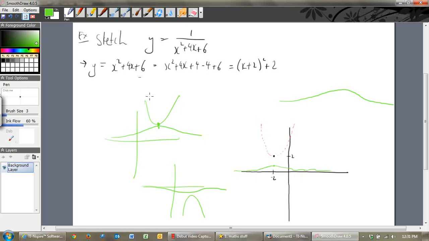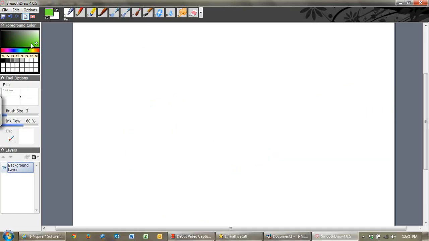Now, you'll notice that I've chosen quadratics that don't cross the x-axis. So in these ones, your discriminant will be less than 0. So if your discriminant for your bottom line is less than 0, you'll get this sort of thing where you just get a lump or a bell-shaped curve. So that's that. Let's do another example where the actual parabola will cross the x-axis, and we'll see what this looks like. This is a bit more interesting in that case.